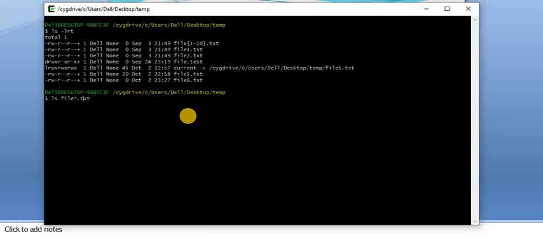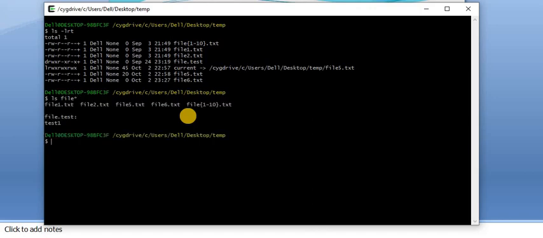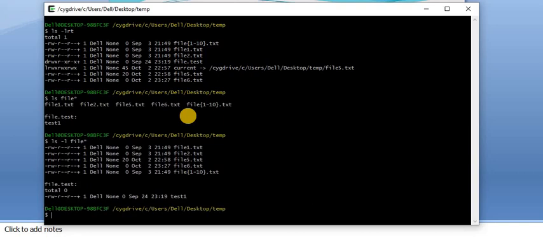So here star is used to match one or more characters. Okay, so let me also delete this and see the result. You see here, ls -l file and star.